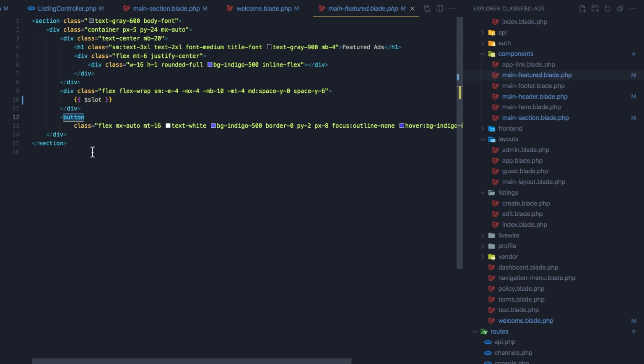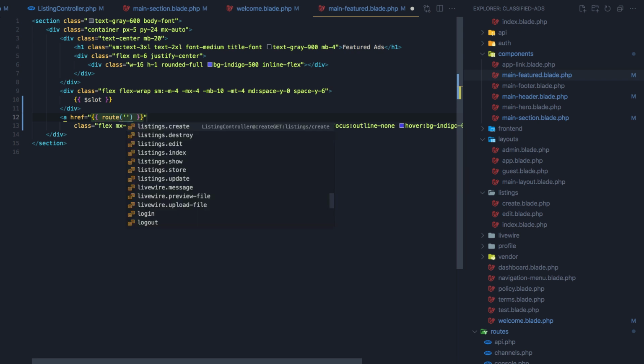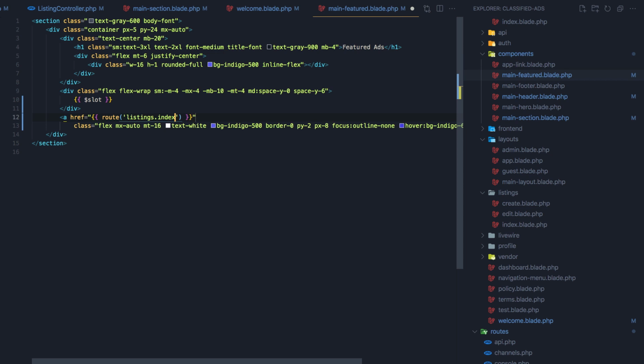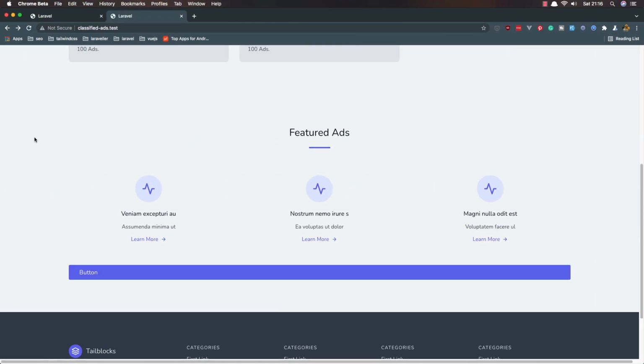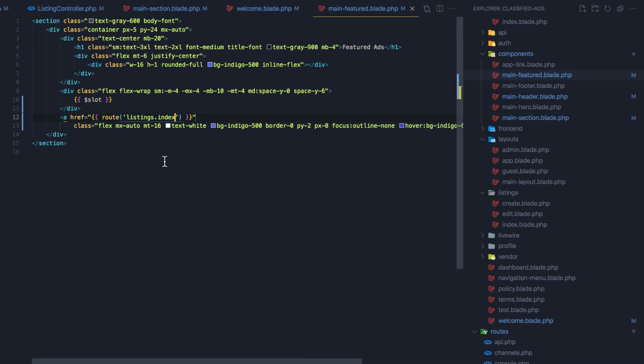I'm going to change this to be an anchor tag, and it's going to be the route listings index. Okay, hit save, come here and refresh.